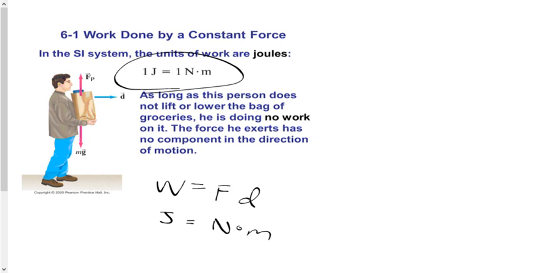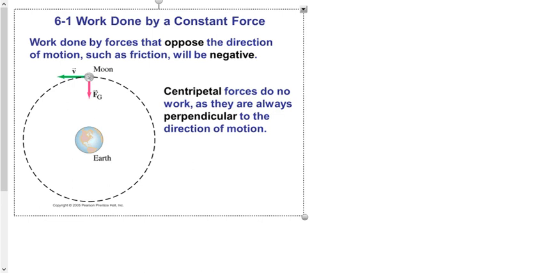It is very rare that work is expressed in terms of its basic units of newton meters. Instead, it is expressed in terms of joules. That other thing I was just talking about, torque, is expressed in newton meters, and it has no shortened version. They are two different things, so make sure you keep those straight. Joules are the units for work. Remember that, again, work is only done if the force and the displacement are in the same direction.